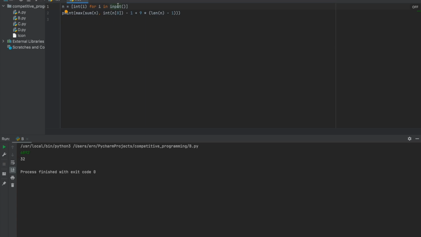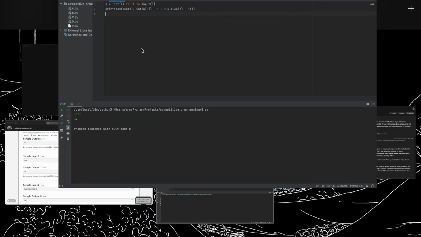I'm just going through the input and saving the int version of each digit, and trying to find the maximum value of this sum of n, so the original n. I'm just adding all the digits, and the second parameter in the max function is decreasing the first element in the array by 1 and adding 9 multiplied by the length of the array minus 1. And so yeah, that's it.